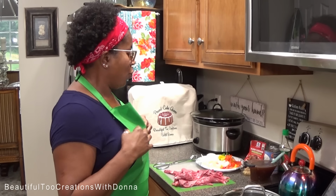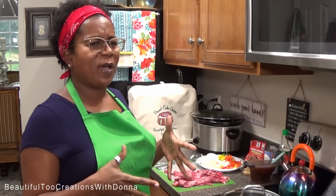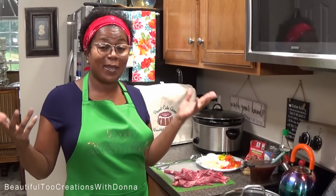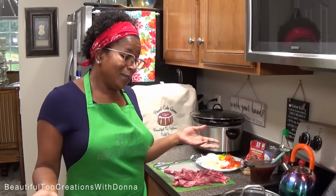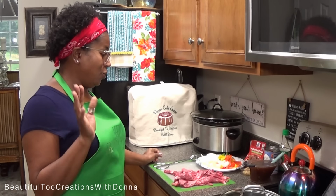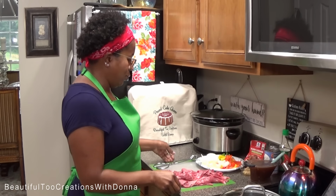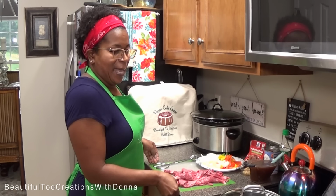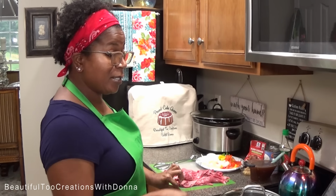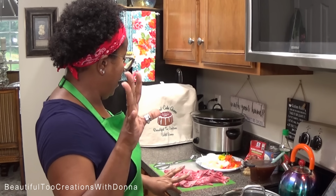We're going to do this crock pot meal. I don't do a whole lot of crock pot meals. I think a lot of times when I do things, I try to make things that everybody can do, and not everybody has a crock pot. I think a lot of people do, but there are some people who really don't, and I'm sure you could do this in your oven as well, but we are going to do the crock pot today. So I have made some adjustments to my recipe. So that's what I'm looking at over here. But again, we're going to do this crock pot pepper steak.